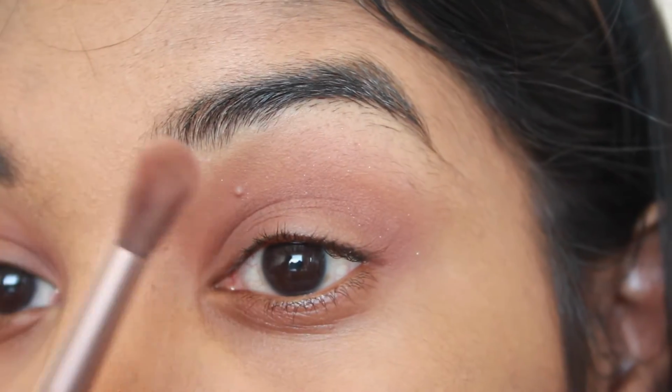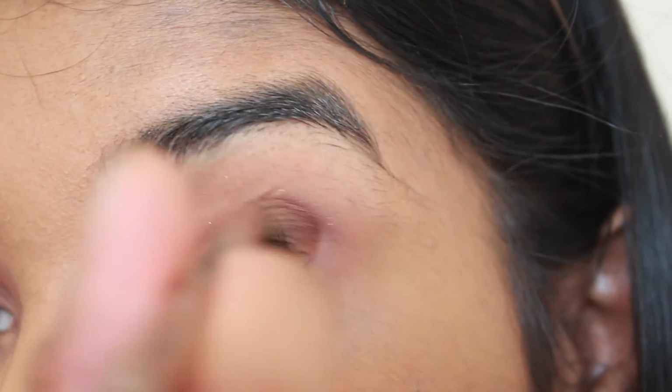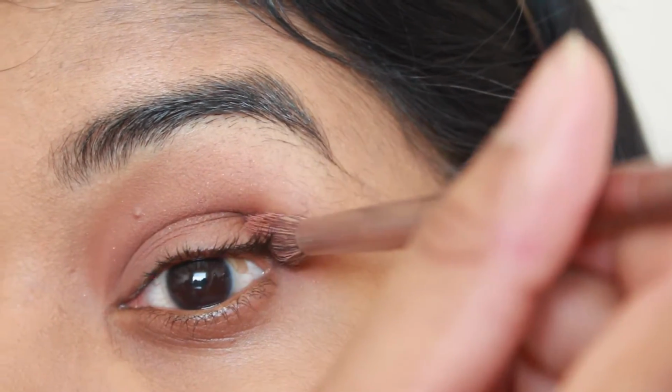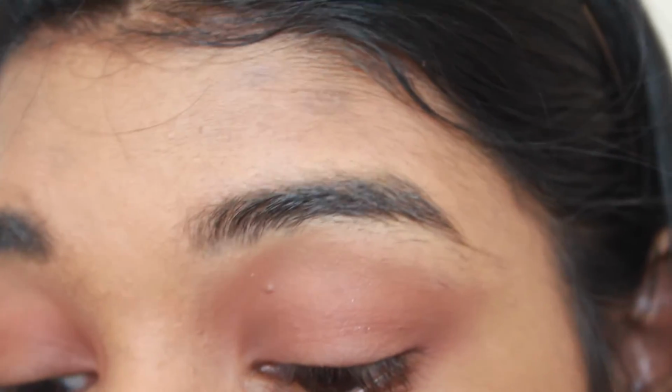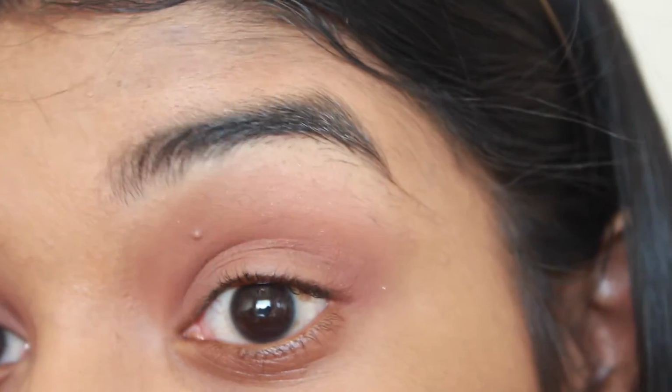I put that mainly on the side and the tip of the brush, and I'm going to hold my brush directly into the crease and work it back and forth. This is what's going to define our crease and give a lot more dimension to the eyeball.